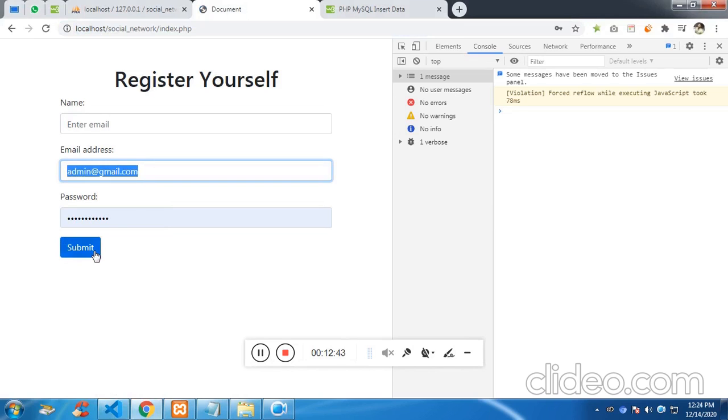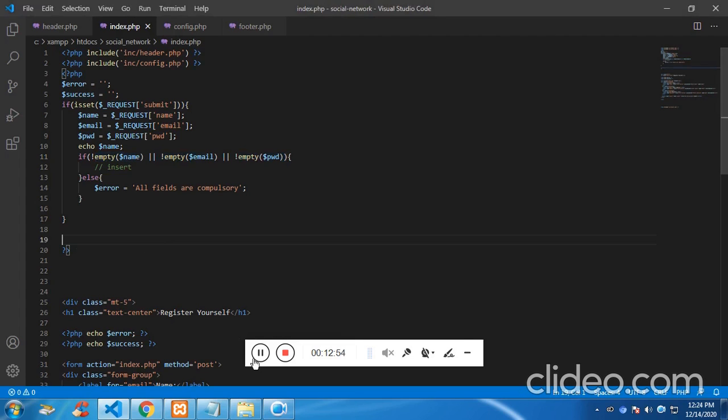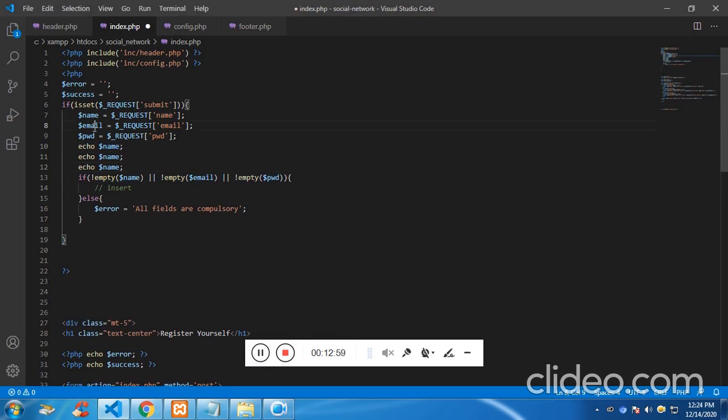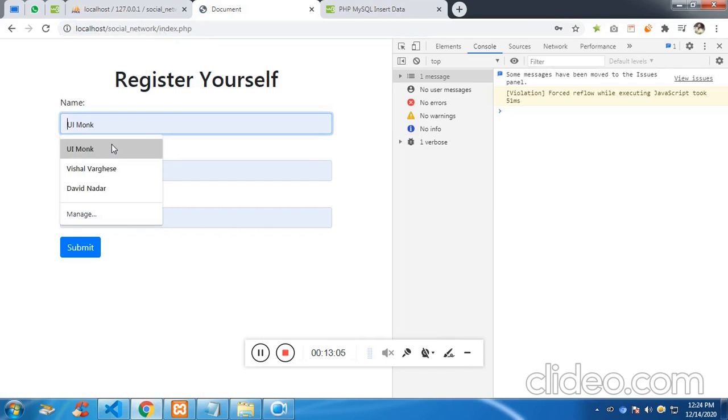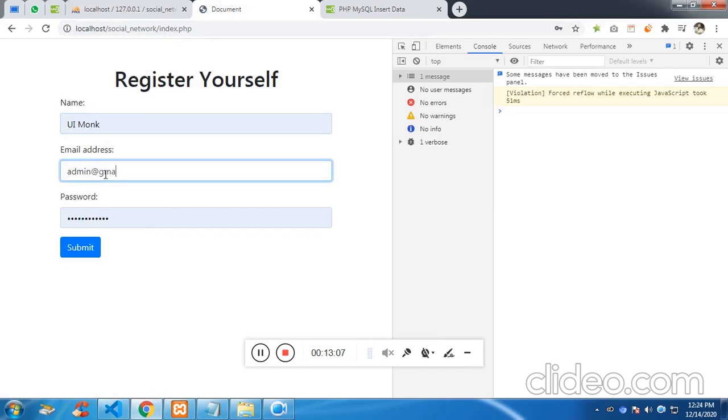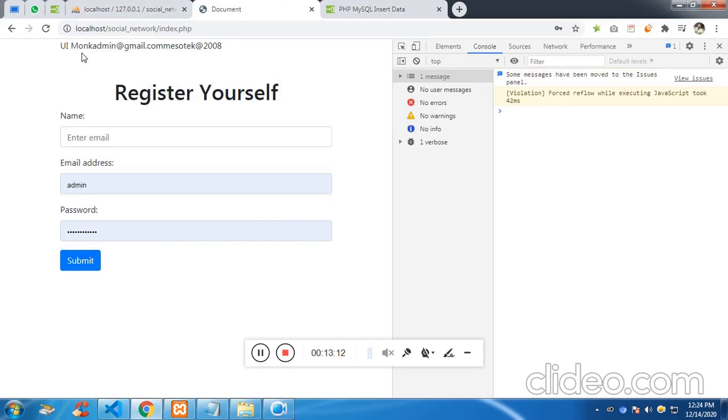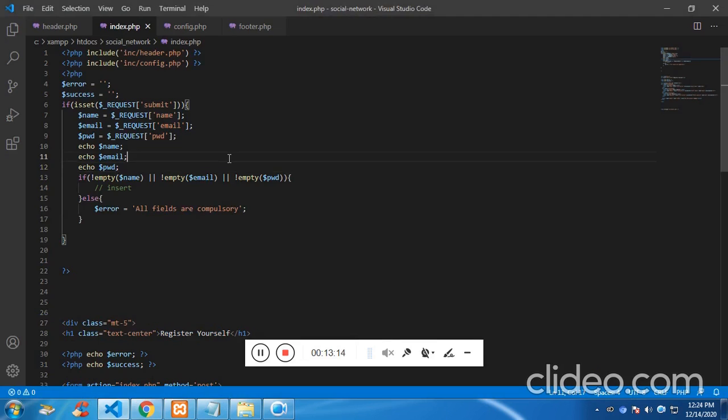I should get a validation saying all fields are compulsory. Now I cannot see that. Well, let's try to show the inserted values. Click on submit. @gmail.com. Click on submit. You should get all the values. Fine, we are getting all the values.